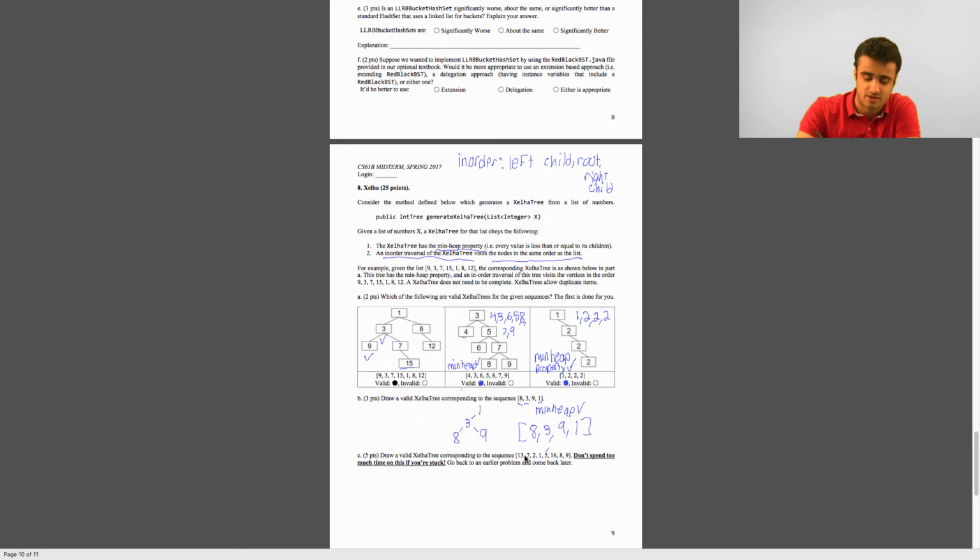So we start off finding the smallest element, which in this case is 1. Okay, now let's find the second smallest element. In this case, it seems to be 2. So where would 2 go? Well, as we said earlier for the previous part, 2 is on the left of 1. This means that it has to come before 1 in an in-order traversal. And for it to come earlier than 1 in in-order traversal, it must be the left child of 1.